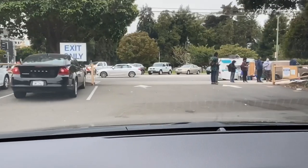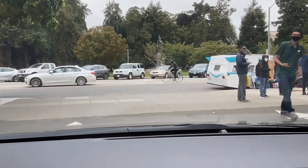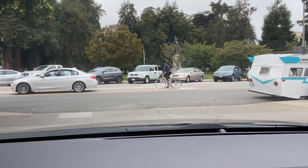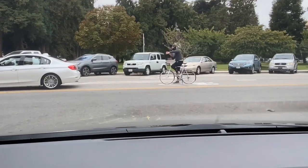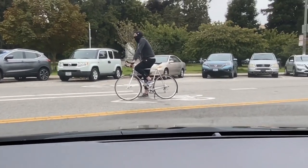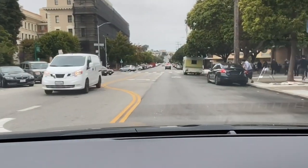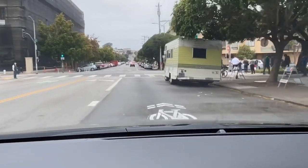And then you're gonna yield to people, stop behind the exit, make sure it's safe to go, put your right signal on because you're going to be taking a right turn. And you're gonna take a right turn when it is safe. No car, look to your left and right. Look over your shoulders every time you make a right turn, just for bikers and just anybody who might be coming forward. And then I was told to go straight.